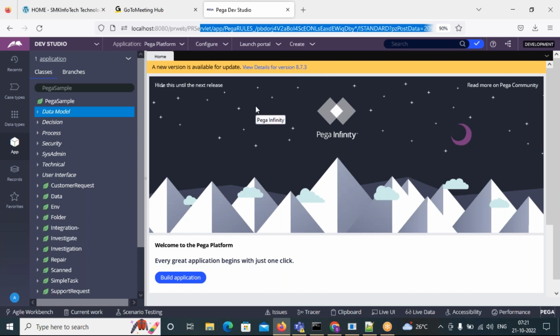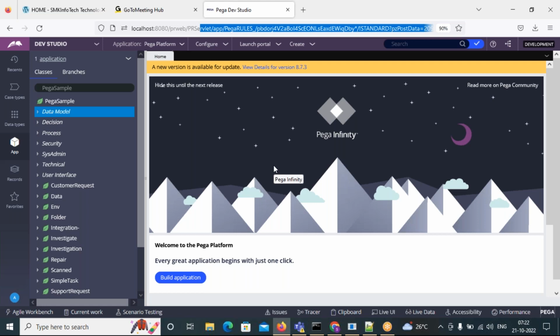What they added is not a big deal, just simple features. Go and see what is there. So this is how it is coming. It is connected to the Pega community by default. Read more on the Pega community. That's why we got this update here. If you want to hide this, we can hide it for the next release. Now all the options are available to build the application here. So this is the overview of the Pega tool.